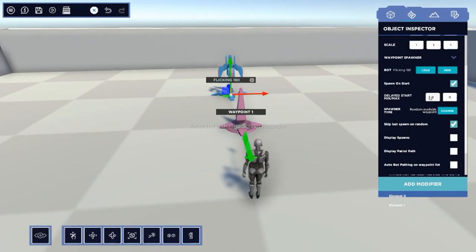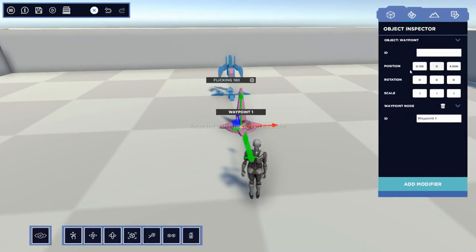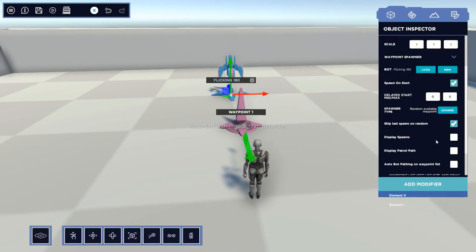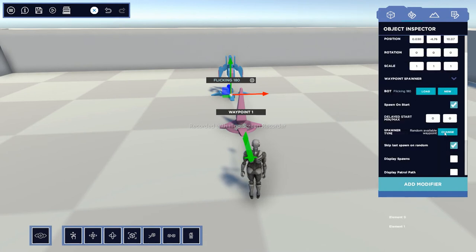Delayed start, start on spawn, flick 180. Let's see here. I guess they're good. And let's add a little bit more variety to it. We can have them move around a little bit if we'd like. Let's exit out of this. I guess we do have it not delayed at start. We can change the bot though.